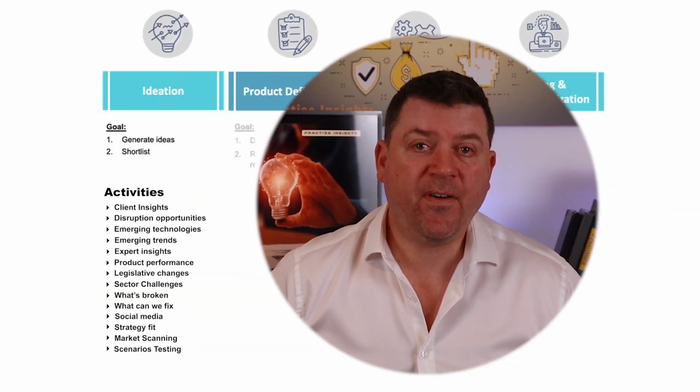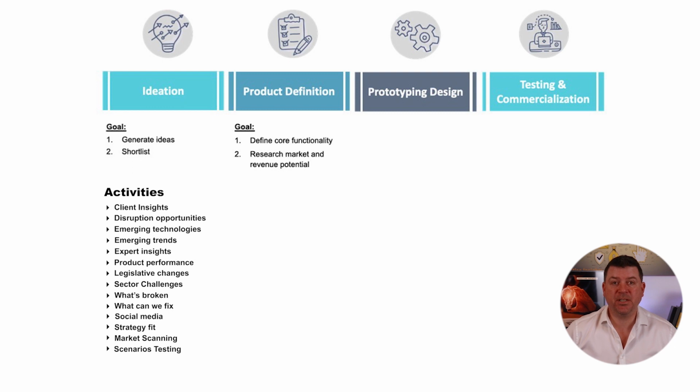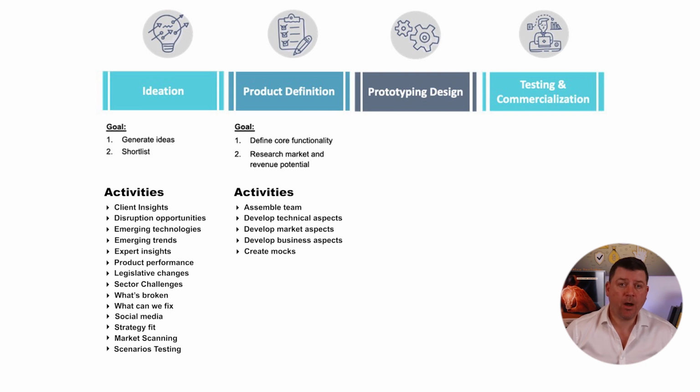The goal of this product definition step is to flesh out the ideas you captured in step 1, refining their core functionality and assessing their potential market. So, first things first, you will need to assemble a team to help you develop and assess the technical, market and business aspects of the product concept and determine its core functionality. Now, you can use simple mock-ups or models to help visualize the product, which will make it easier to communicate the idea to potential customers, which in turn will help refine your understanding of the product's market size and fit.